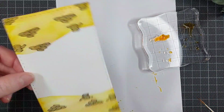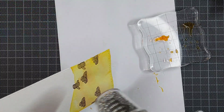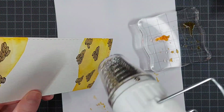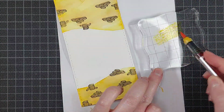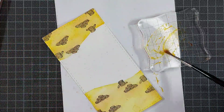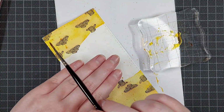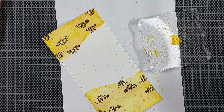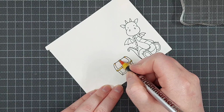Once I'm happy with how this looks, I will dry this with my heat tool. Be careful because there's already embossing there, so you don't want to remelt that. Now I'm simply taking some of the same colors I used and adding splatter to my panel to add more details. I let the splatter dry while I color in my images.